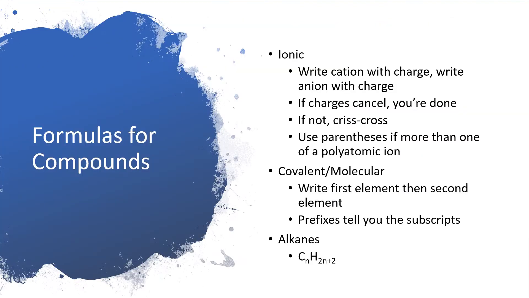Just a very quick review of how we write formulas for compounds. That was done extensively back in chapter four. For ionic compounds made of a metal plus a nonmetal, charges have to cancel out. So if they don't naturally cancel out, you have to crisscross. For covalent or molecular compounds, the prefix in the name tells you what the subscript will be on that element symbol. And for alkanes, we'll follow the pattern CnH2n plus 2. And the prefix in the name of the alkane tells you the value of n. For instance, if we're talking pentane, then n would be 5.